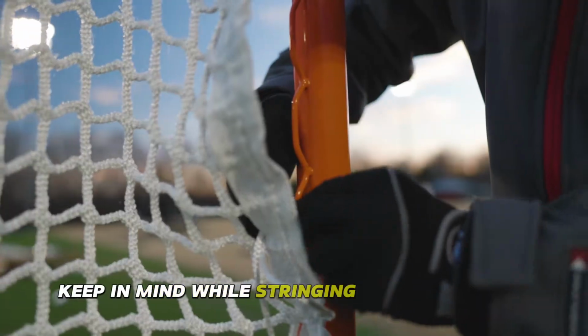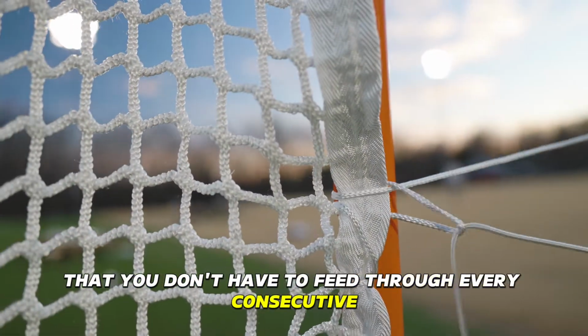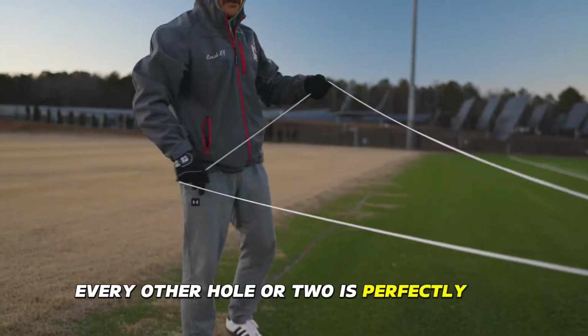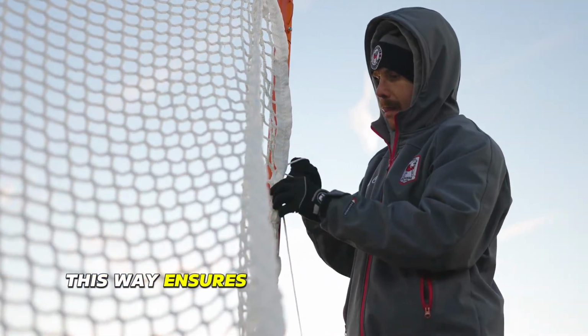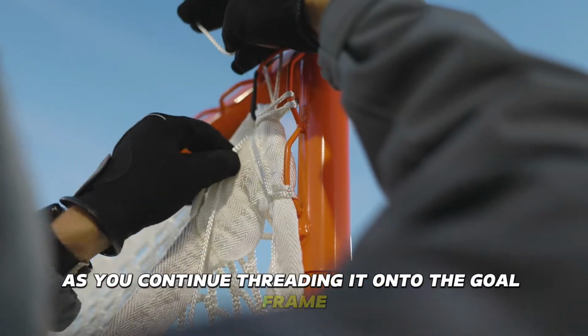Keep in mind while stringing these side posts that you don't have to feed through every consecutive net space along the edge binder. Every other hole or two is perfectly fine. This is a similar method to stringing a lacrosse head and mesh. This way ensures even tension throughout the net as you continue threading it onto the goal frame.